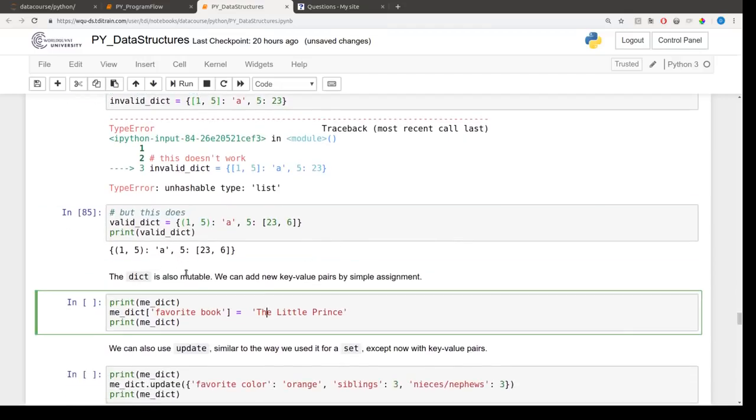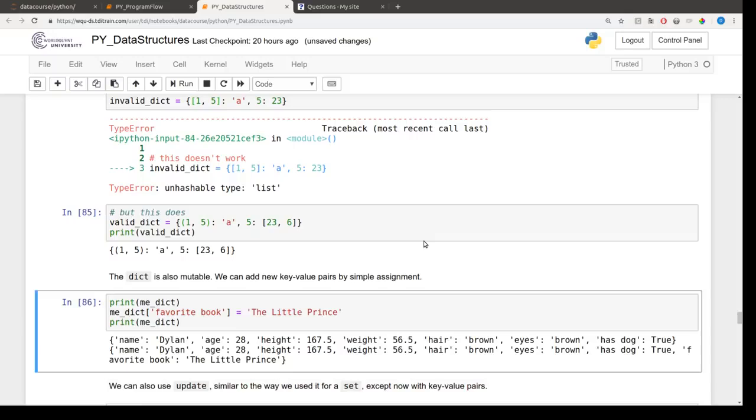Dictionaries are also mutable. Here, I can add a new key value pair by simply accessing the dictionary at a new key and then assigning a value for that key. This assignment resembles when we've mutated elements of a list.